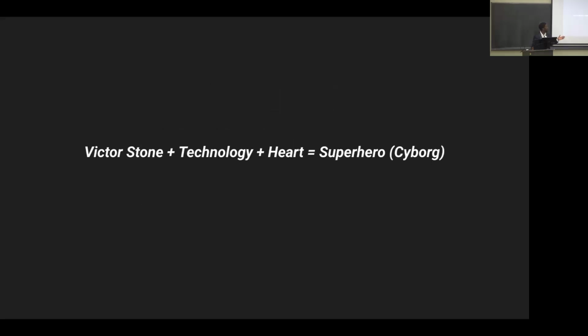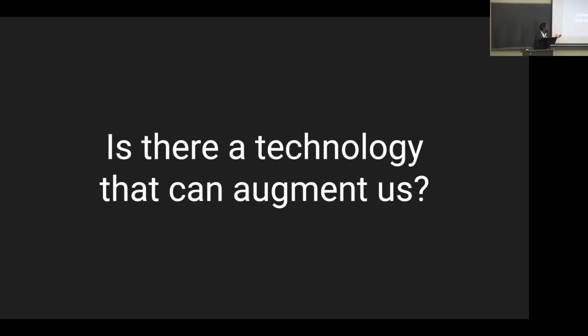And it comes back, I think, again, to this philosophy math equation, right? In this case, Victor Stone had some technology that augmented him to do more, to avoid this burnout. And this assistive technology, I'm questioning, maybe that's AI. Like, is there a technology that we can use as professionals to augment our own abilities? And so let's start by just talking about how much we think can be automated.